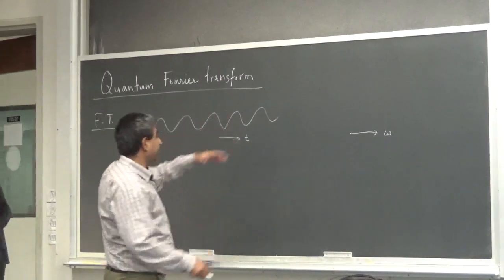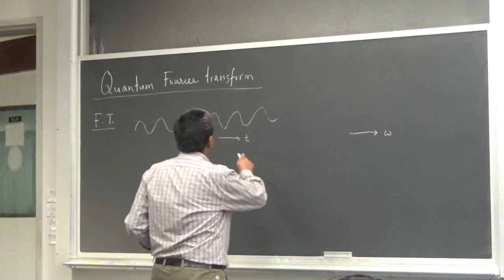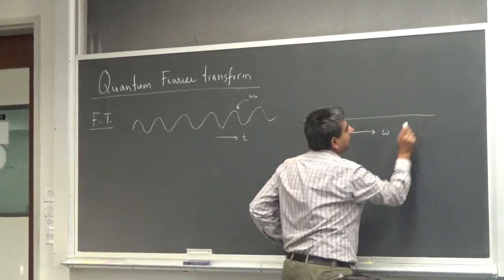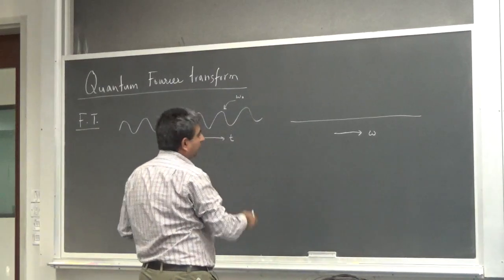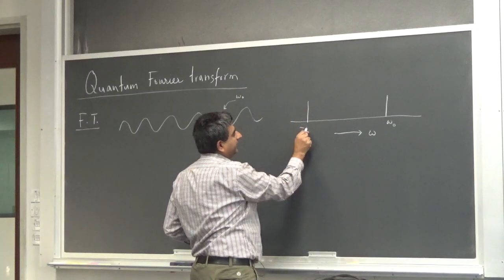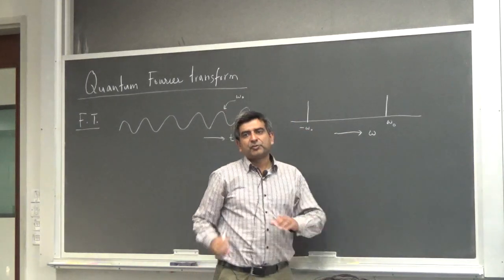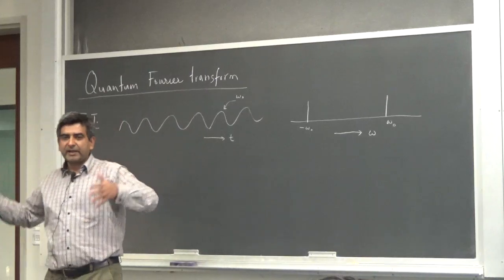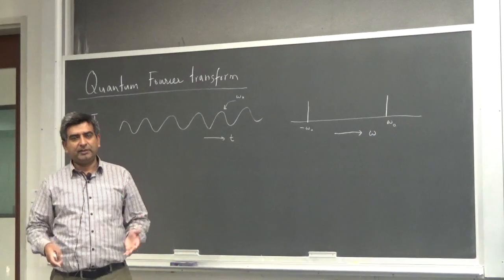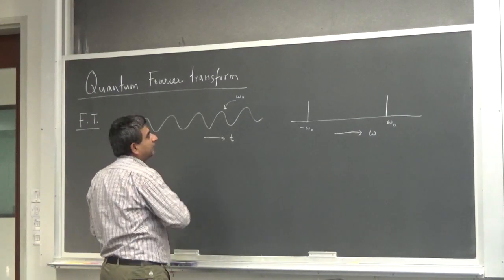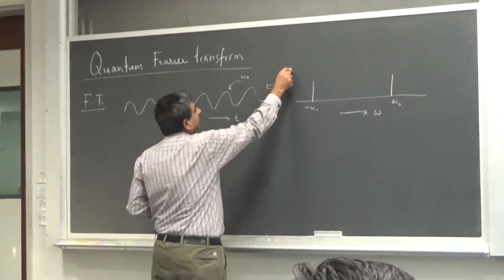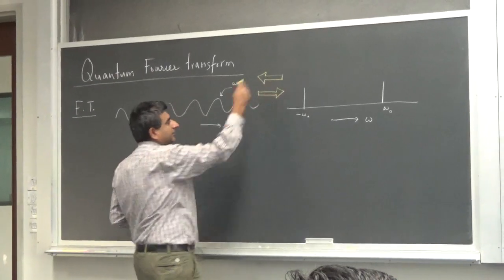And if this were, say, a sinusoidal signal with a certain frequency omega naught, then in the frequency domain, the signal could be represented by a peak at omega naught. And since we talked about complex signals, a peak at minus omega naught. So whatever the signal in the time domain looks like, it can be transformed through an integral transformation into another domain. And the idea of the Fourier transform lets you go from one domain, say the time domain, to the frequency domain. The inverse Fourier transform lets you go back.